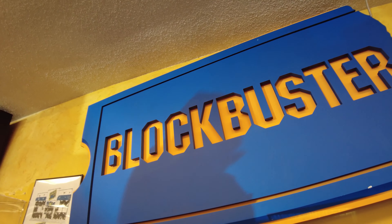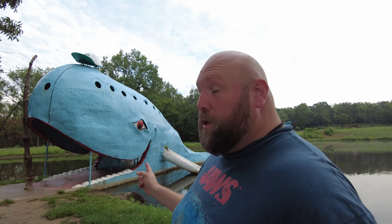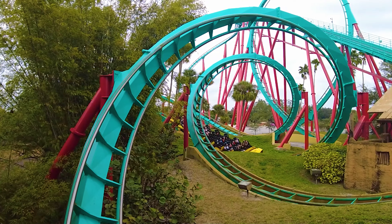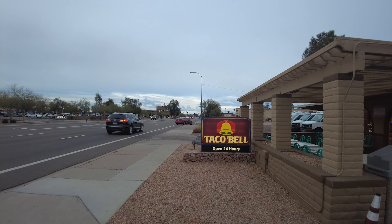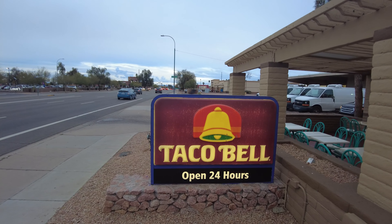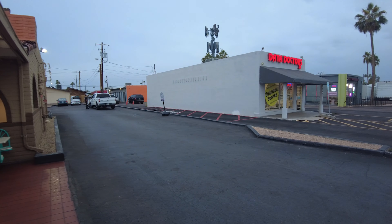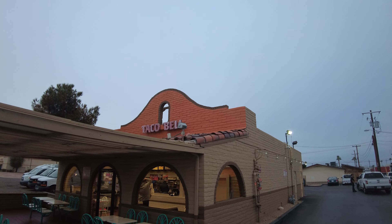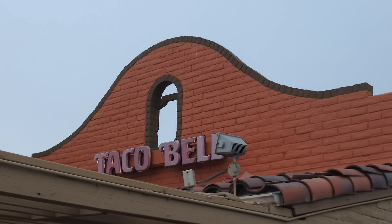Check that old sign out. Oh my God, this would be awesome. I swear to God, I have not seen this logo in many moons. I cannot believe they still have that sign — that is amazing. They have the outdoor seating. Look, they even have where the bell used to be. How cool is that? And the old logo used to be around there. They still have one of the old logos — it's not the oldest one, but that's one of the old ones.